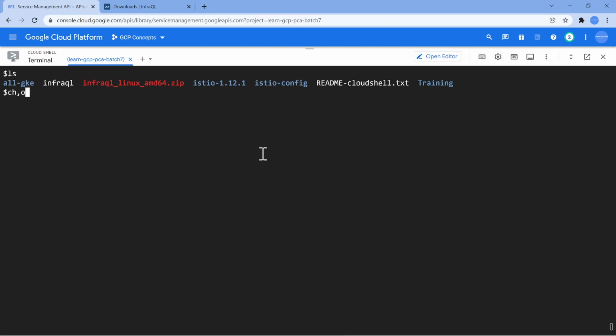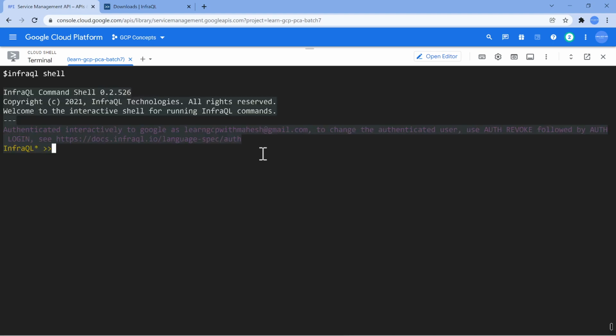I'm just going to change the mode. Done. Now a best practice is, in Cloud Shell you create a folder called bin and move it into this folder. The advantage of that is I can just do infra like this, so it is part of the environment variable. Now if I do this, I'm in the shell, folks.